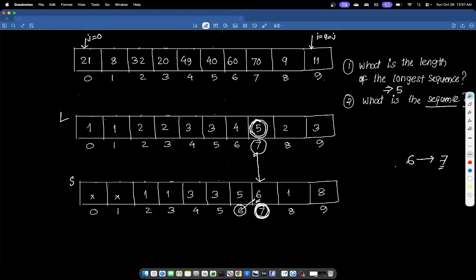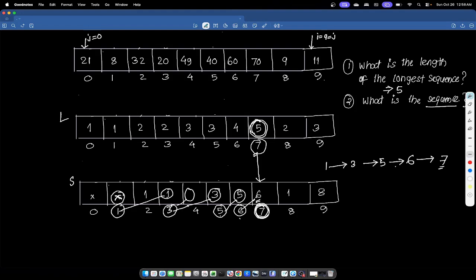In location 6 of S we have 5, so we reach 6 from 5. In location 5 we have 3, so we reach 5 from 3. From 3 we will go to 1. From 1 we will go to this null value, which indicates the starting of the list.